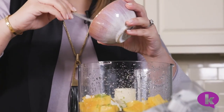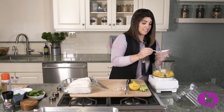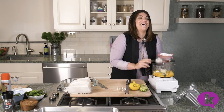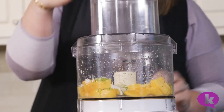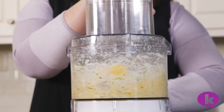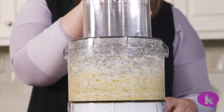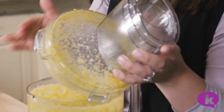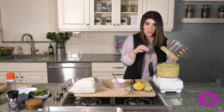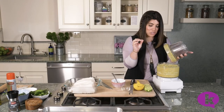You can't really have an island dish without coconut. Sort of goes together, like peas and carrots. We're gonna get our cover on and we're gonna zhuzh this up. The second you open up your food processor, you right away get the smell of that mango and the really mild heat from the shishito.